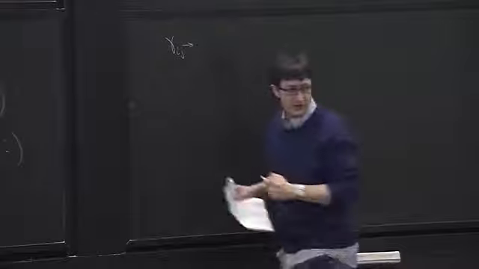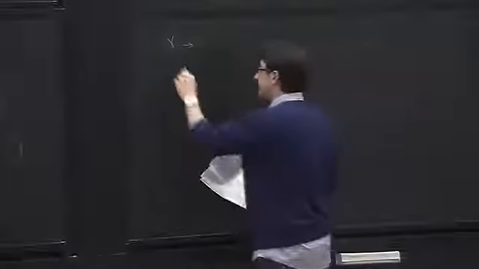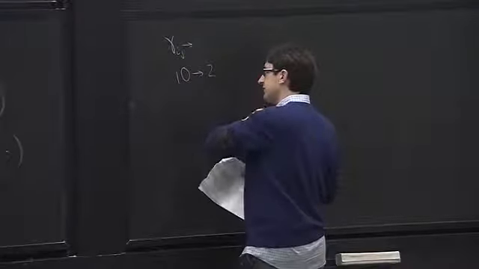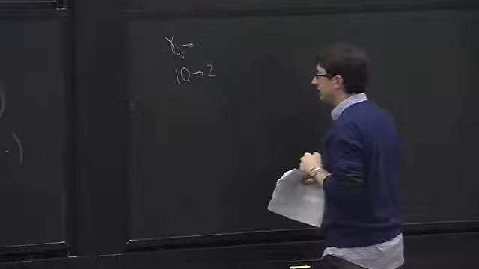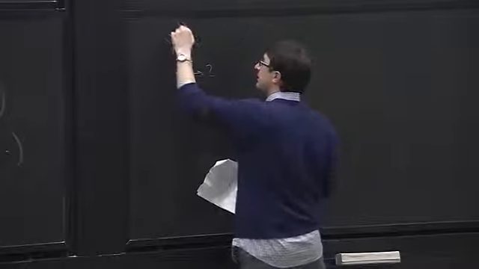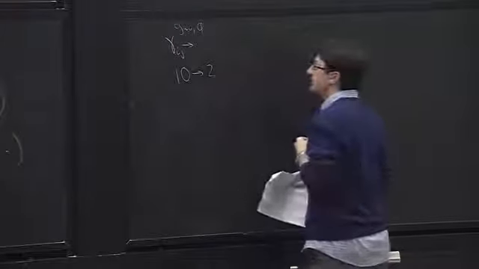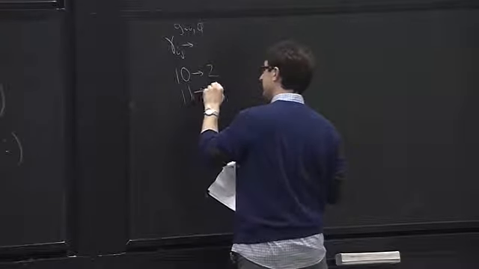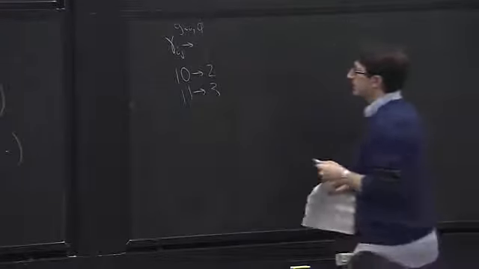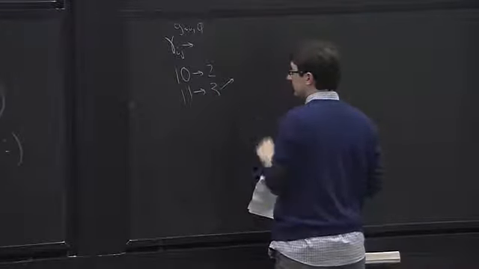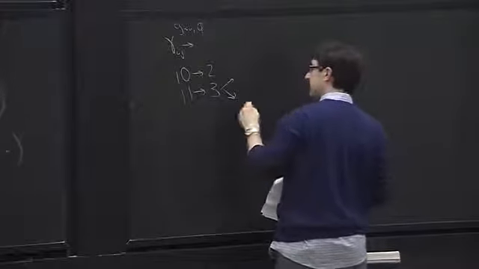Now, if we had pure gravity, the Einstein equations are really saying that the 10 components of the metric get cut down to 2 physical degrees of freedom, the 2 polarizations of the gravitational wave. Now, we are actually not just considering vacuum gravity. We have the metric, and we've added one other scalar field, one other additional degree of freedom. So we're going to be cutting down from 11 to 3. We add 1 to both sides, in other words. Now, these 3 guys over here, we're going to split up into 2 parts.